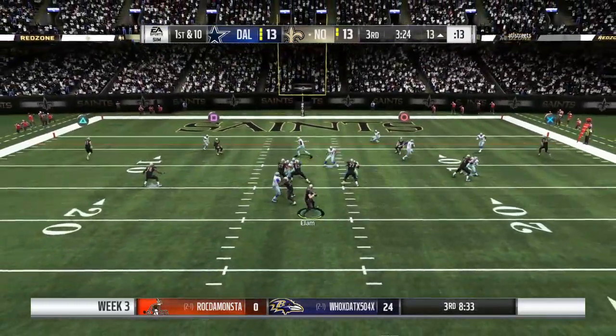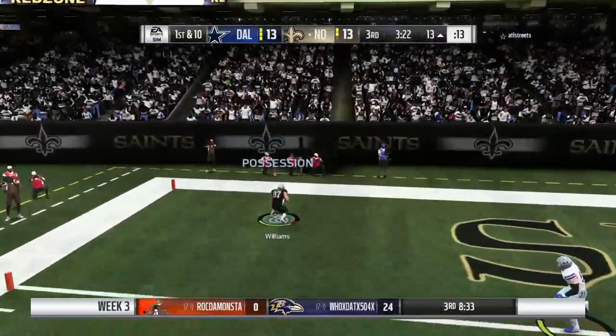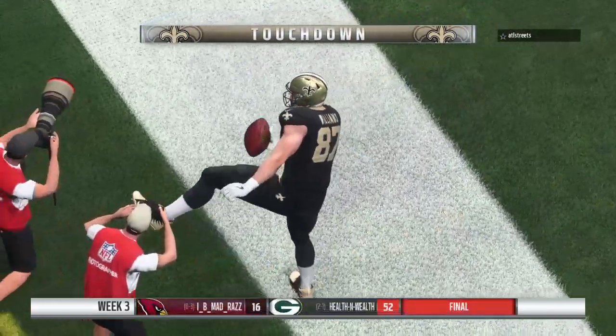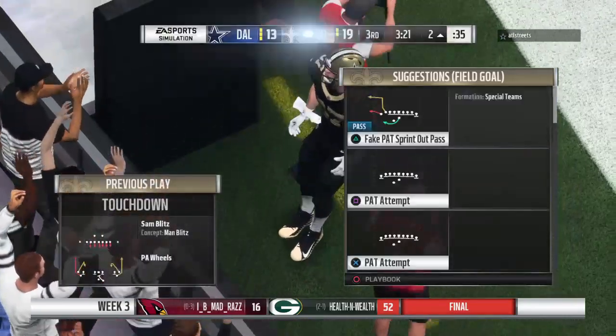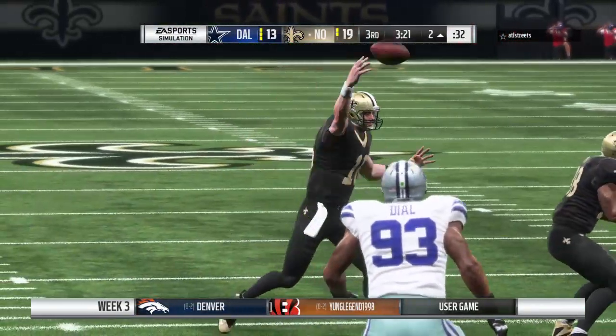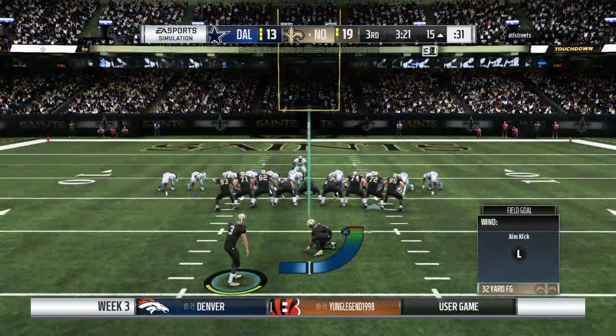On play action, they'll throw. And he's got him. Touchdown, Saints. Max Williams, his first touchdown here of the new campaign. And the Saints have moved out in front.